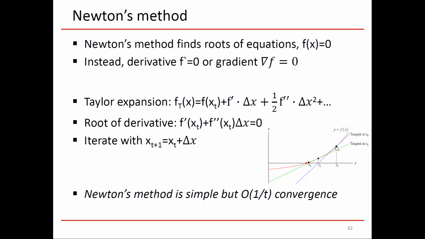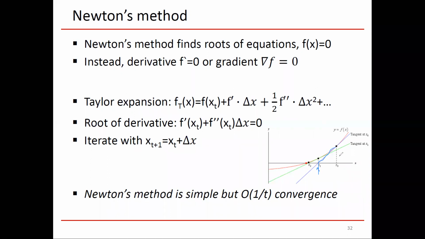So what we're going to do is begin at this point in the sketch, and by looking at the derivatives, it's sort of like drawing a tangent. We go from x0 to x1. x1 is where we believe, based on the information at x0, that the derivative will be 0. And then we go from x1 to x2, and from x2 to x3, and so on.